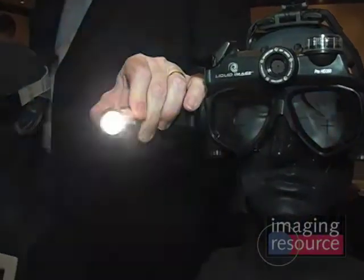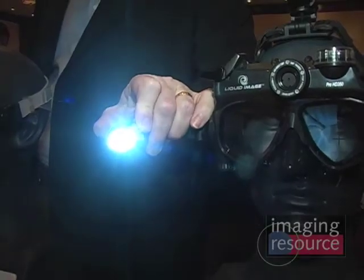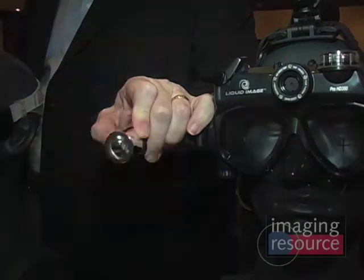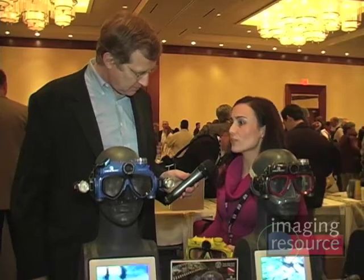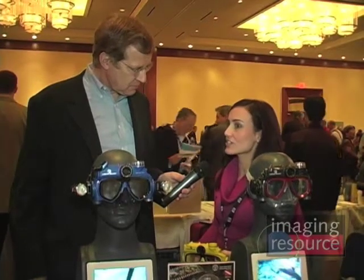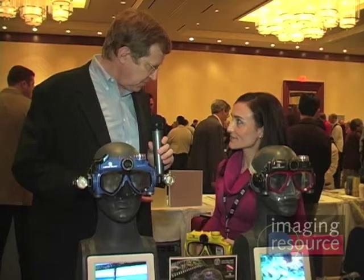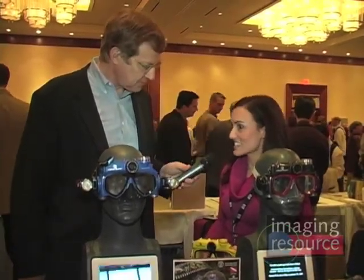These accessory lights, they're very, very bright LED. What do those sell for, and you can put two on each unit? Yes, they'll retail around $110 for a pair, and then there's also a third light that you can add to the top of the head, so you can actually have three lights to go with your video mask. Well, that's great. And all of these, they have different levels of video resolution, but they're all 5-megapixel digital still cameras as well. Yes, that's correct.